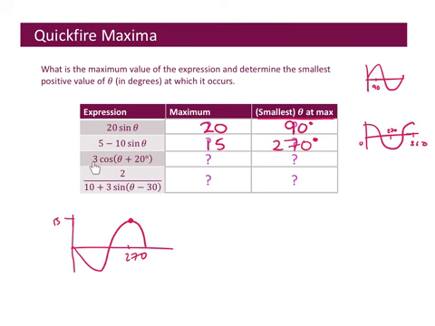Because here, our maximum is going to be 3. Okay. And this is theta plus 20, so we're going to take away 20. So that means this is going to move here. So our smallest positive is actually going to be 360 minus 20, which is 340 degrees. Okay, so we've got a bit of a challenge for the last one. Do you think you can do it? Have a go, and then let me know.